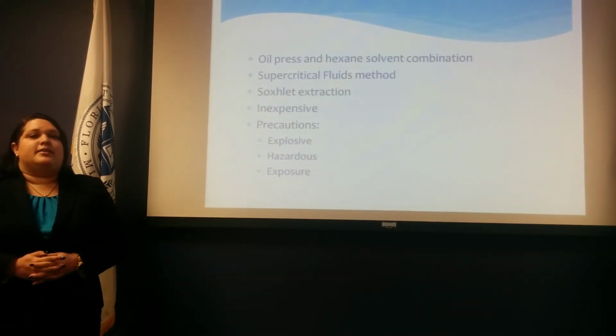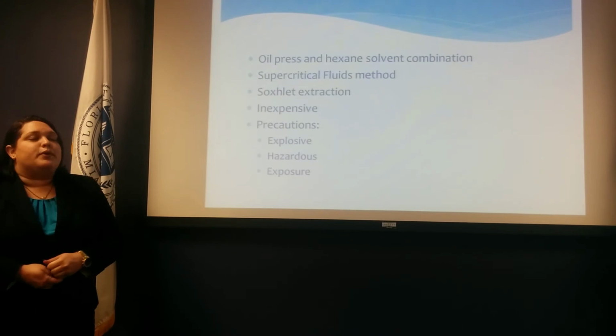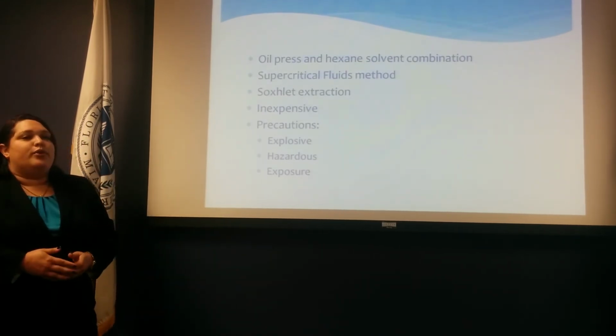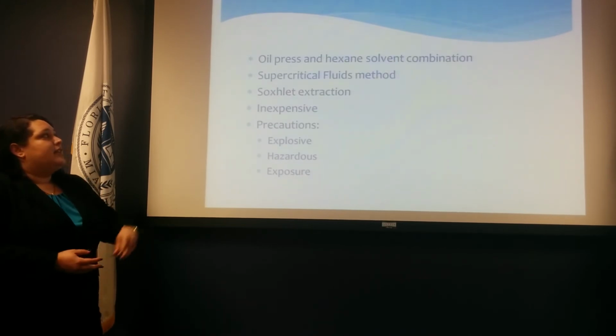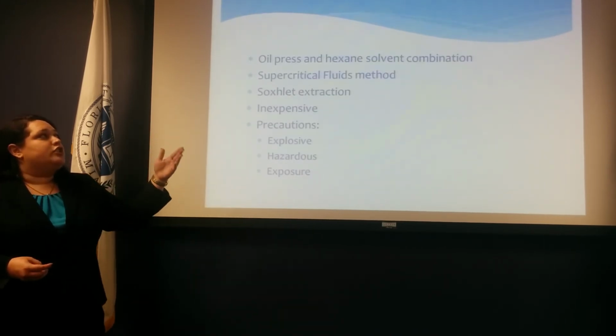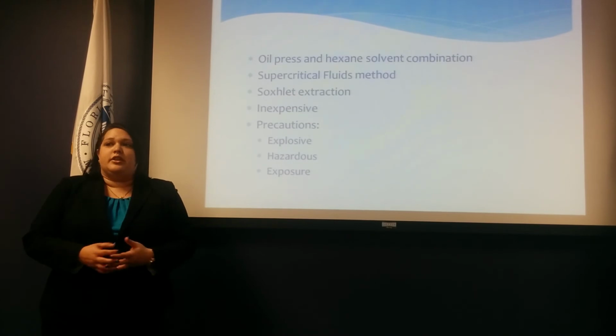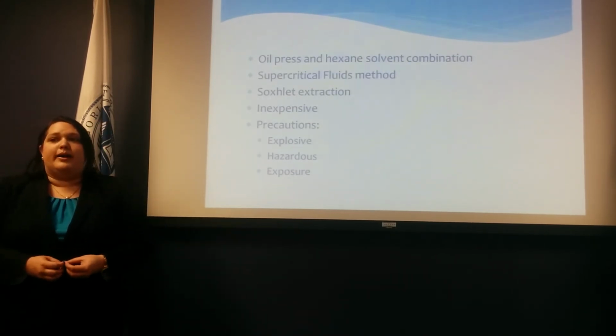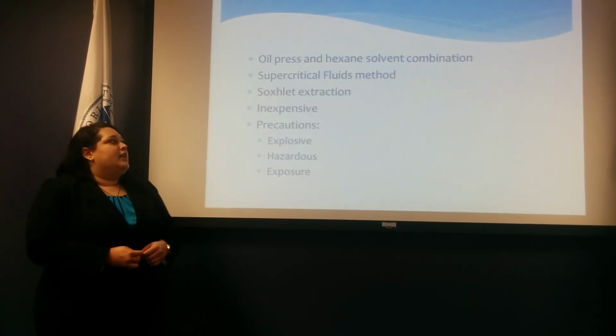Next is chemical methods. You can use a combined approach between chemical methods and a mechanical method to extract the oil from the algae biomass. This would be an oil press in conjunction with a hexane solvent combination. This will allow up to 95% of the oil that's contained in the algae biomass to be extracted.